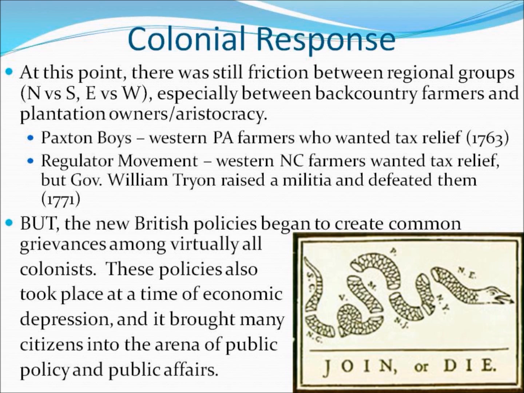So there's a lot of differences between these different groups, but these British policies are going to begin to create common grievances among all of these people, because many of them have issue with what Great Britain is doing. That's going to be very critical to understand, is despite people having all of these differences, they begin to have this one common thing that is uniting them, and that is opposition to British policies. People who had not been involved in government before are beginning to get involved a little bit more so than they had before, and that's going to be critical as we get through the 1760s and into the 1770s.